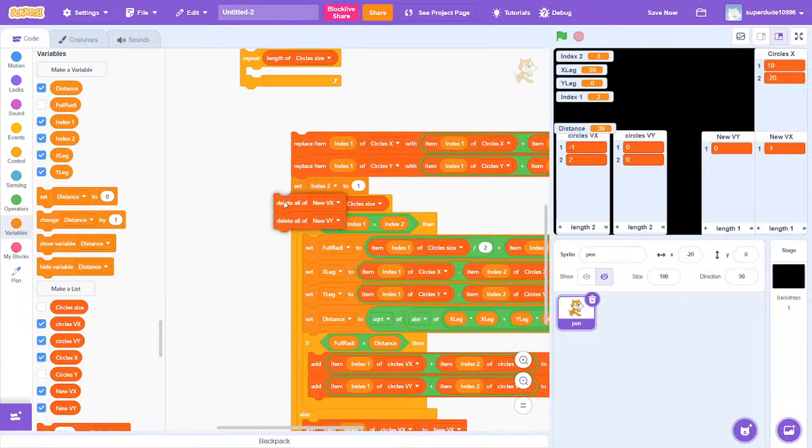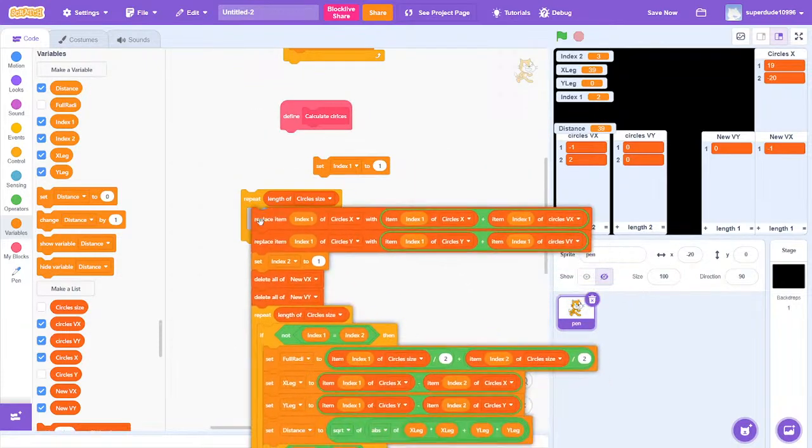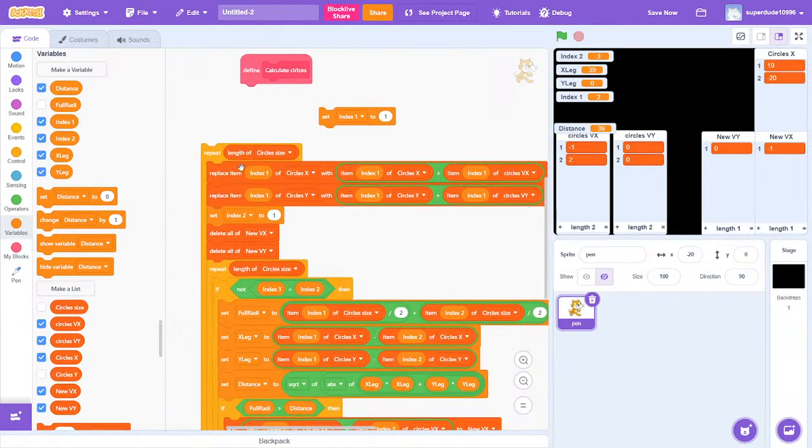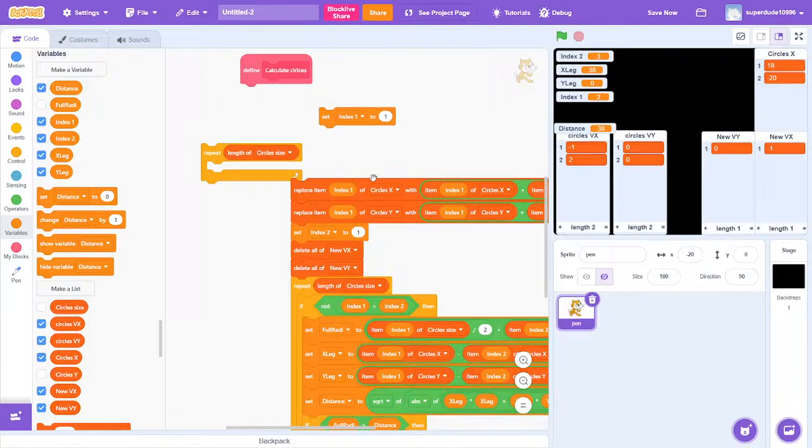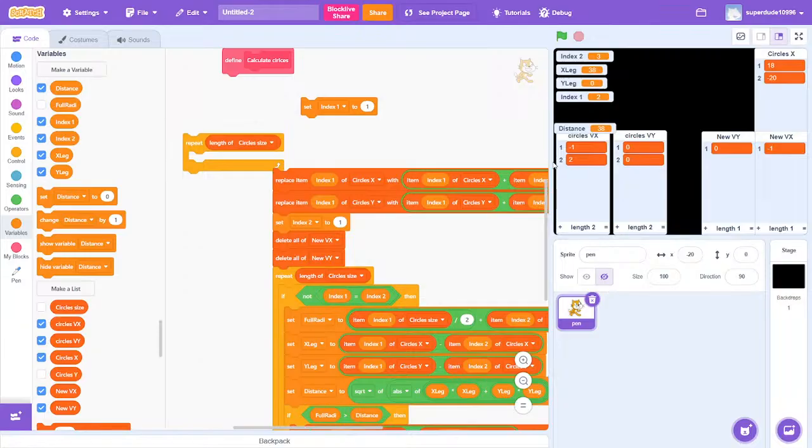Because I don't know what to do from here. Because, yeah, this is getting set to this, which is good. That is, in fact, correct, because they aren't colliding. But then these aren't being set to anything, because this is empty still.